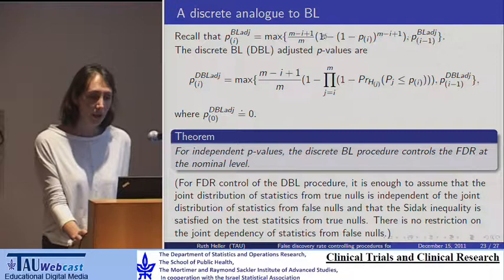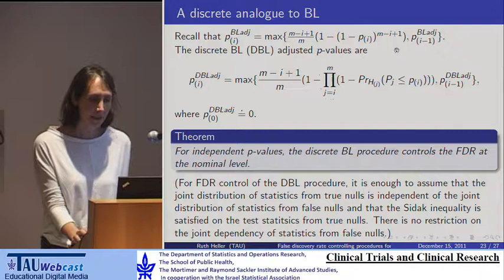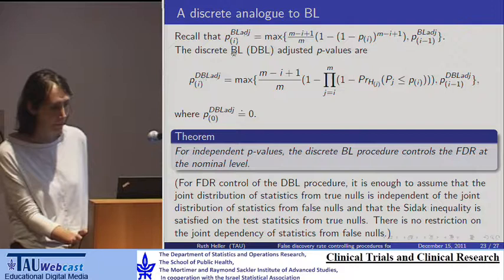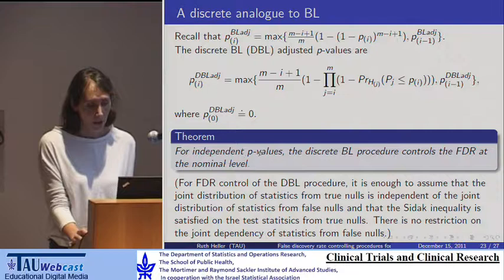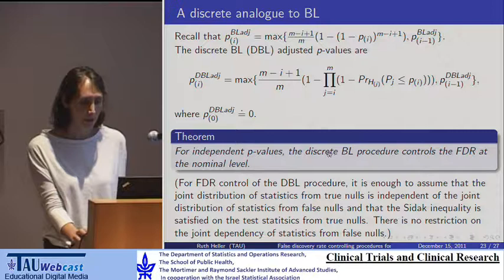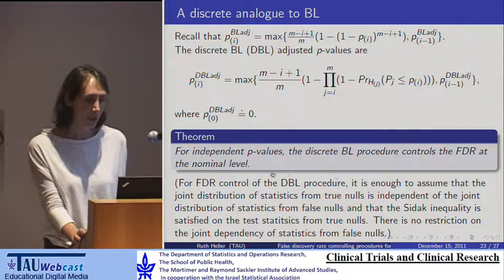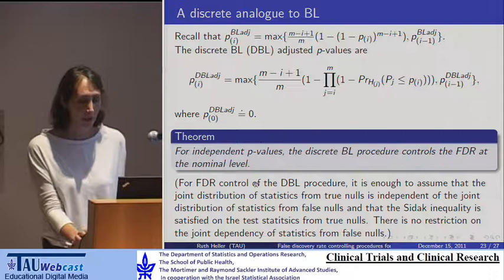Now, this is the probability if indeed the p-values under the null are uniform. However, if they are not uniform, then the probability may actually be smaller, so we can write it explicitly like this, and this term is necessarily smaller than this term for discrete p-values. So we have adjusted p-values that are smaller than the Benjamini and Liu adjusted p-values, and therefore we will have more rejections and more power. In addition, we were able to show that under independence of the p-values or some dependency, the DBL procedure, the discrete Benjamini-Liu procedure, controls the FDR at the nominal level. So basically, for discrete data, the Benjamini-Liu procedure should not be used, and instead the DBL procedure should be used because it improves on power and guarantees the same control of the FDR level.